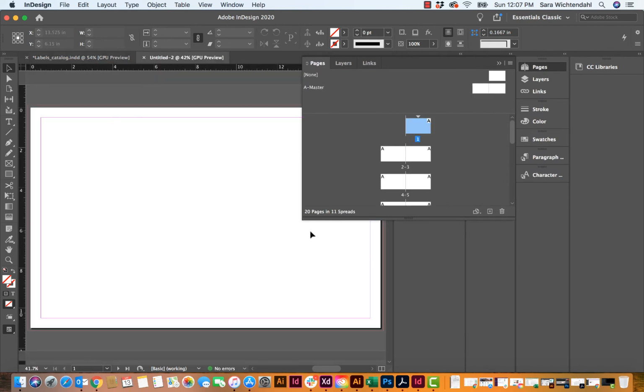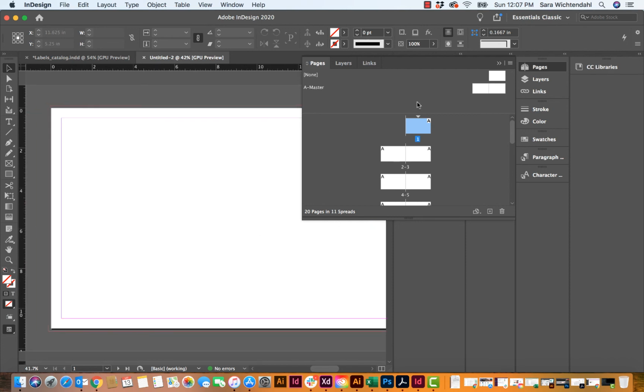So now that I have my document set up within InDesign, the first thing I want to think about is setting up my master pages. And master pages are key and critical for any multi-page document because they help prevent you from having to copy-paste things onto multiple pages. So in your portfolio, you want to think about the things that you're going to be consistently using and having. Whether that's your name and contact information along the bottom of every page, or whether you're wanting to set up an organization for how the pictures are going to be placed within your portfolio, that's something that you can easily do within your master pages.